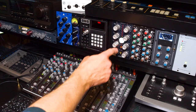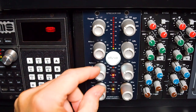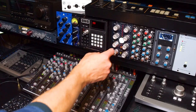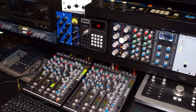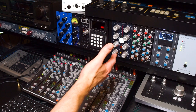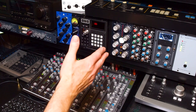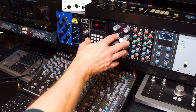And the attack and release are set exactly as I had on the bus compressor. I have a slow attack, the slowest I can get, and a fast release, the fastest release this compressor will give me. This is, of course, all adjusted to taste. There are no hard rules here. What sounds good, sounds good. So that's the compressor. I might adjust this a little bit as we go along.